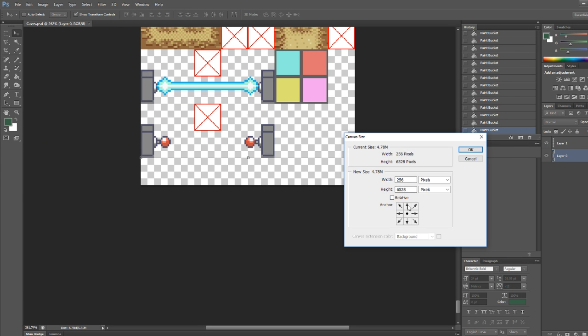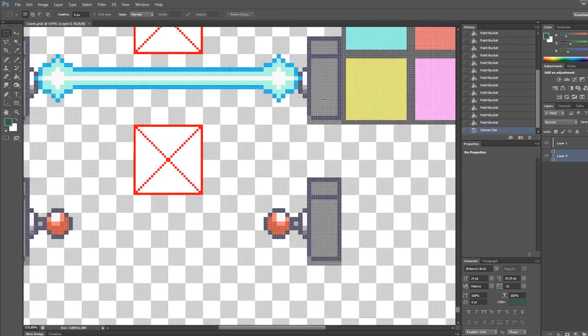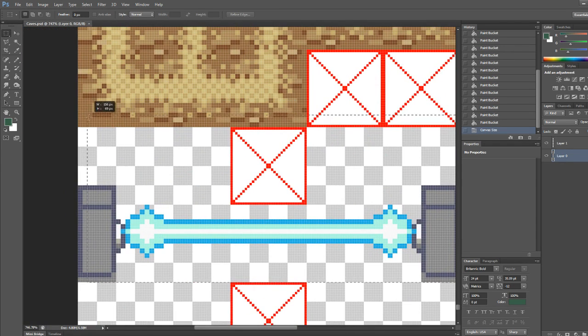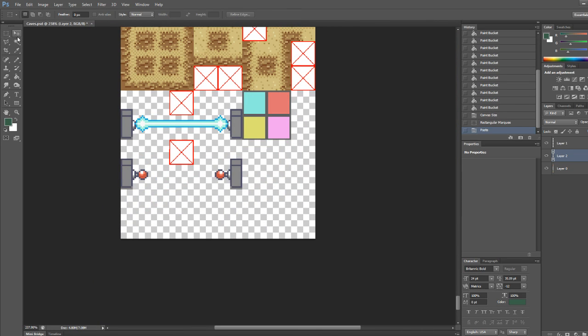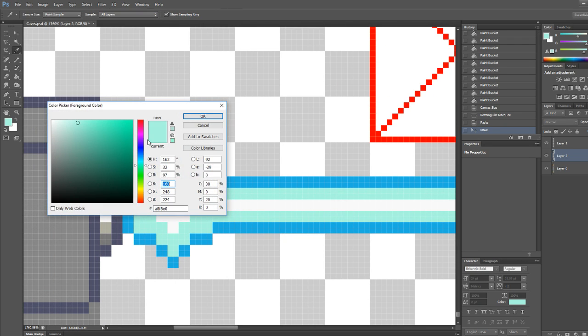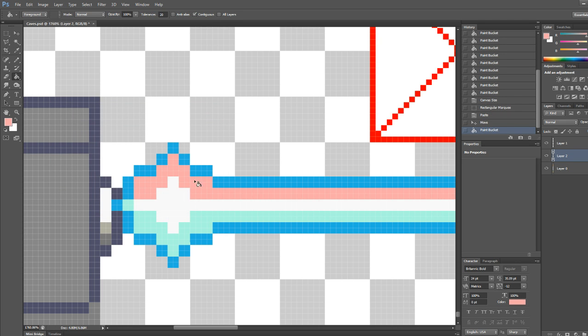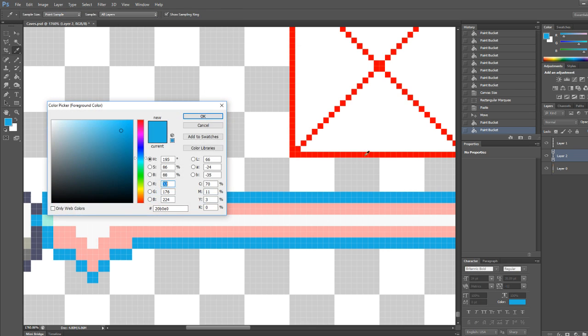Canvas size, expand downwards, add 32 to this. That makes it 60. Cool. Copy. Paste. Nice. So I just need to replace these colors with their red counterpart, which is very easy to do. Just drag it all the way up.